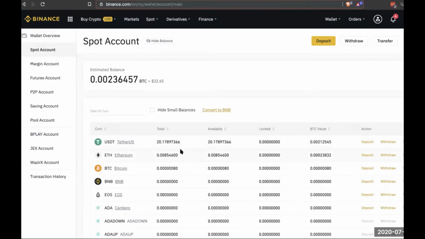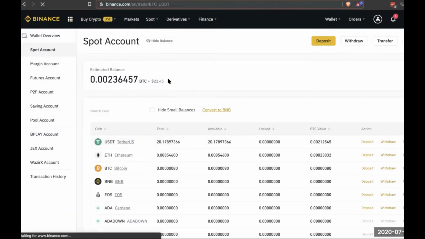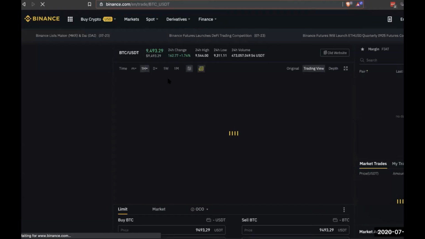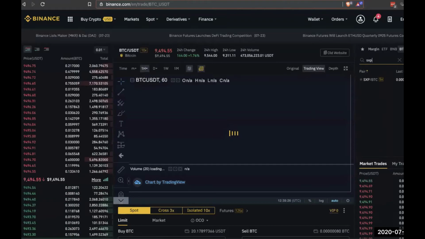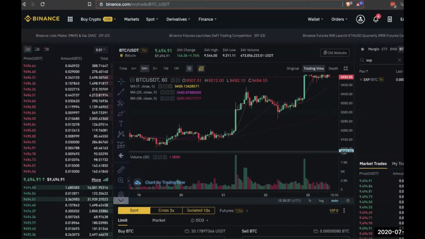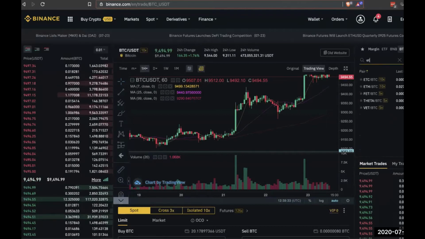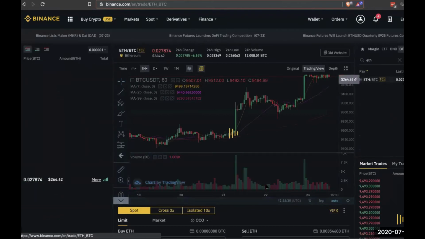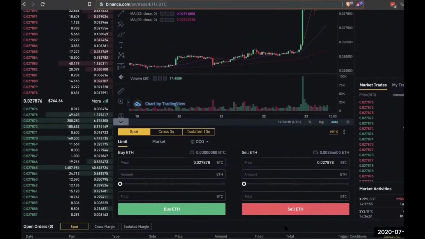I did another little transfer of a tiny amount of Ethereum, and I want to buy SXP today. What I noticed in searching for SXP is that it doesn't seem to have an Ethereum pair. So that basically means we have to go search for BTC. Hopefully it's going to allow me to buy the small amount of BTC.